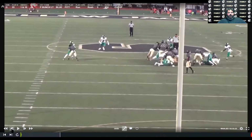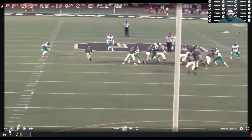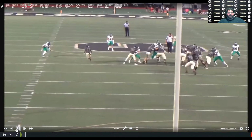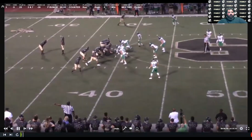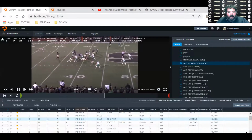And you'll see right here, just their kid on the edge is flat out better than mine. He started outside, spiked in, and we're trying to lock on, and we don't do a great job of it. But we're still able to get downhill and get into A gap. And if the back just trusts his read and goes, we've got a better play. I know I've got another look at it.